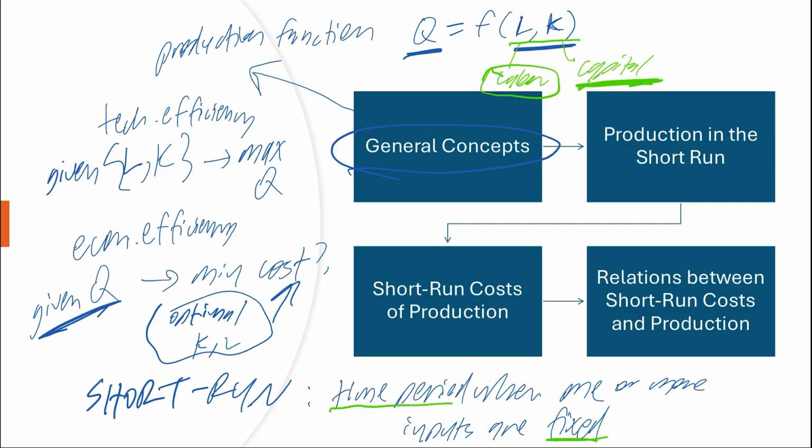That's one reason. The other reason would be that there are adjustment costs, and maybe this is more what we're thinking about as we're thinking about this time period when capital is fixed. It might take a while to adjust how much capital you have. You might not be able to just get a whole bunch of new equipment or a new factory built tomorrow. It takes time to make that adjustment. And if you have too much capital, it's going to take time for you to unwind that investment and sell it off. So that's the short run that we're looking at.